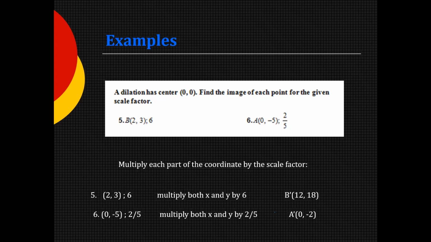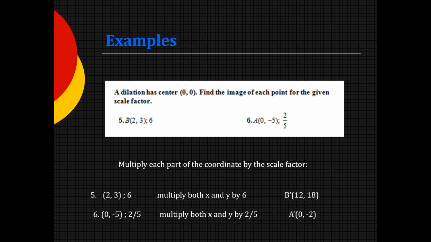Notice how many times I said that. Remember that your center is not always the origin, or it is not always 0, 0. Your center may differ. It can be 0, 3, it can be 1, 2. In the example, they will tell you exactly what your center is. But if the center is 0, 0, you do not have any additional lines to draw or all the other steps that are involved when the center is not 0, 0. All you have to do if the center is 0, 0 is multiply by the scale factor. And everybody here can multiply, so that should not be too difficult.